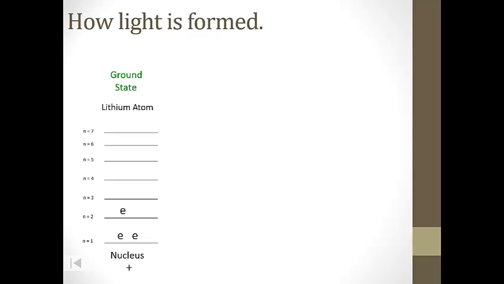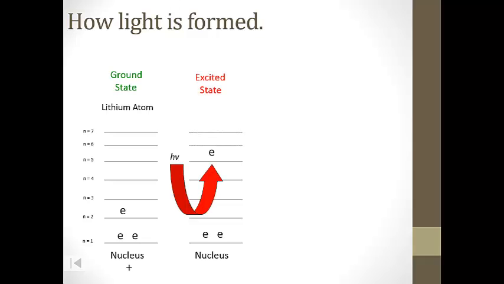This is a lithium atom. We are in the lowest ground state here, where we filled up the 1s2 with the 2 electrons, and then we've moved up to the second energy level, and they only have 3 electrons, so that's as low as we can go. But lithium can gain energy, and when it does, that electron in the second energy level can actually jump up to a much higher energy level.